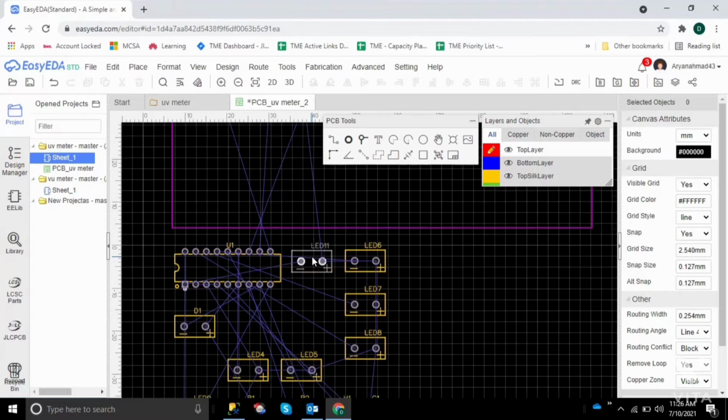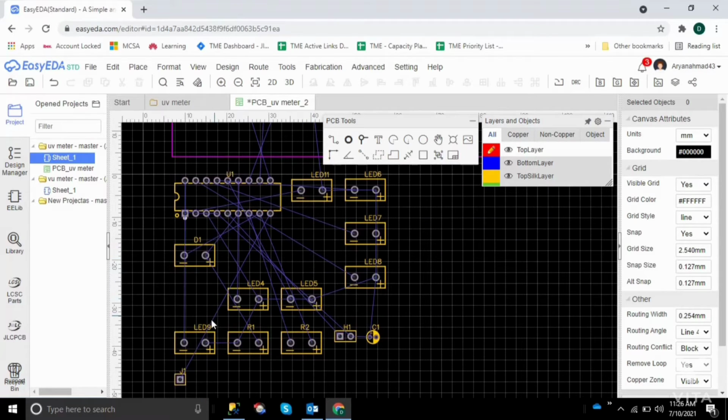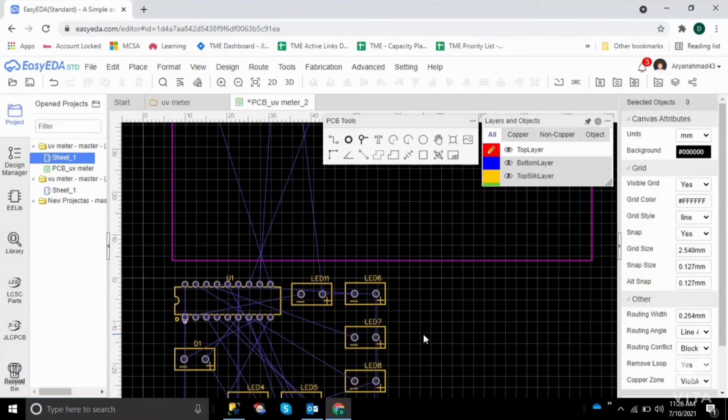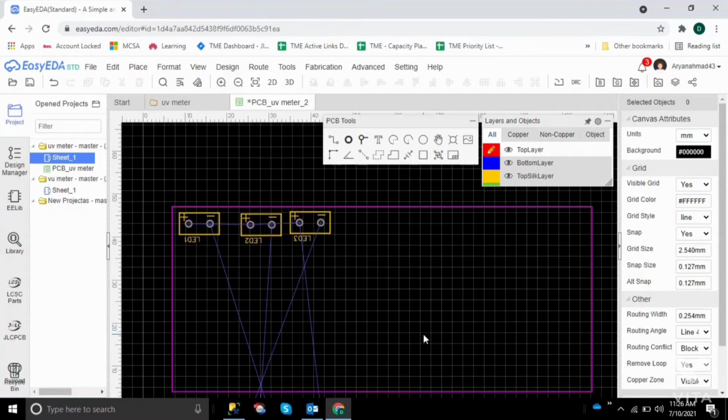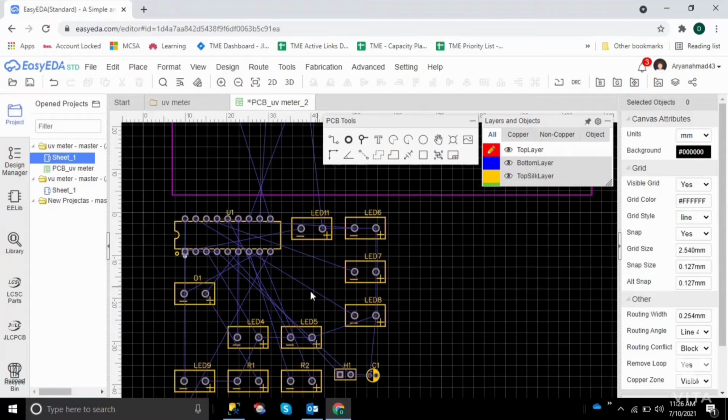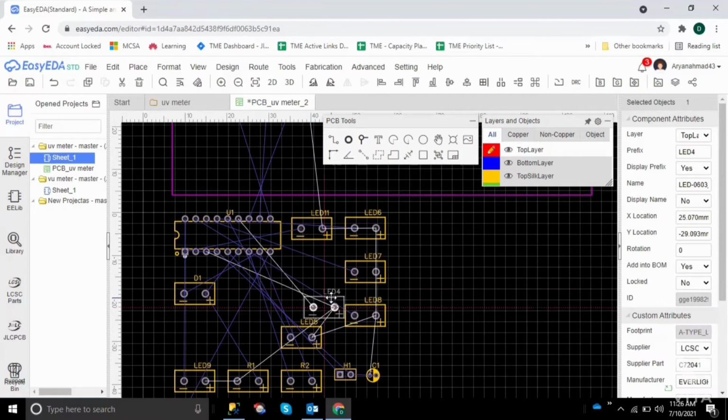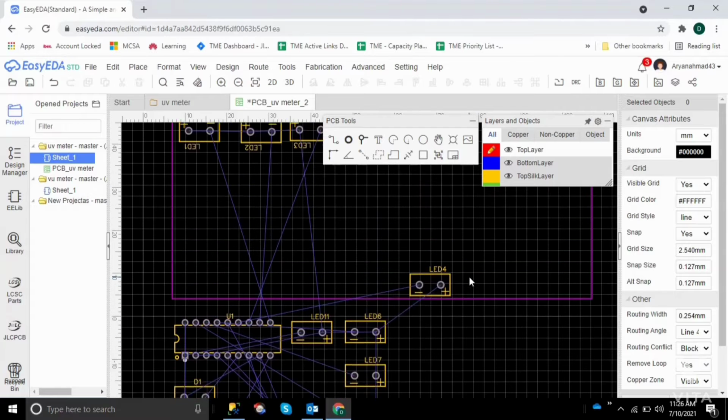But if your board is already small, at that stage you cannot arrange the circuit easily, because once you place a component, you would have to make the board bigger and then replace the component.